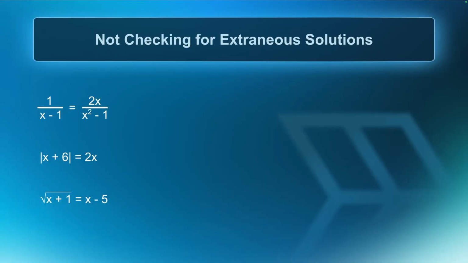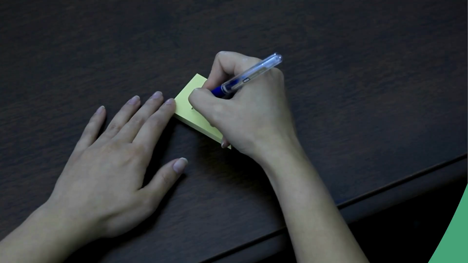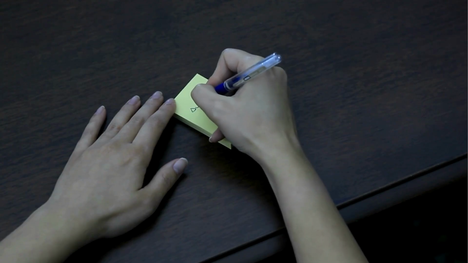Because of the way denominators interact with zeros, as in the last mistake, as well as the way absolute values and roots interact with negative numbers, manipulating equations with these elements can introduce solutions that don't work in the original equation. This means that we need to plug our solutions back into the original equation to confirm that they do in fact satisfy it. But it's easy to neglect to do this when it's the last step, and we see those solutions in the wrong answer choices. Again, awareness is a huge part of addressing this one.